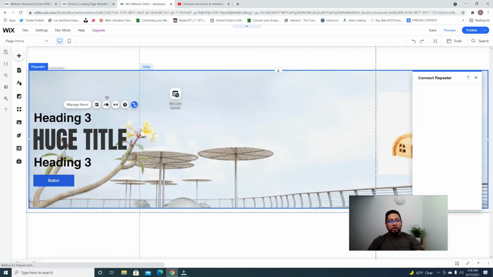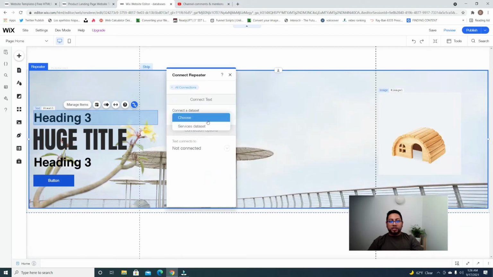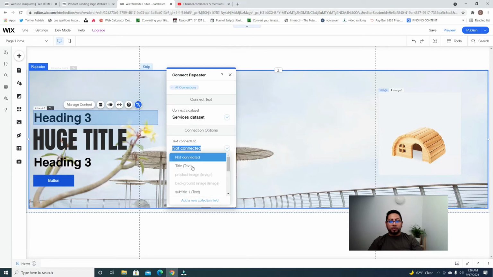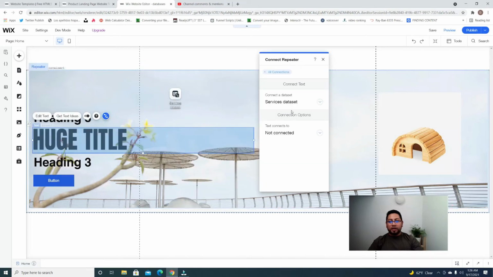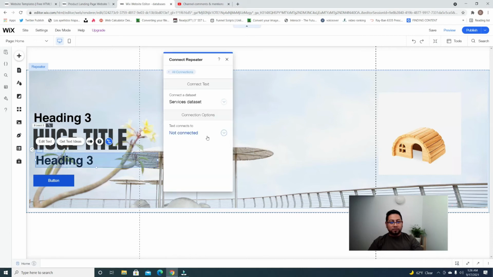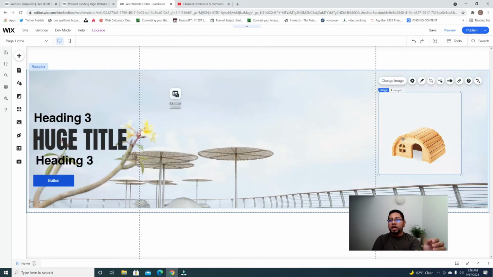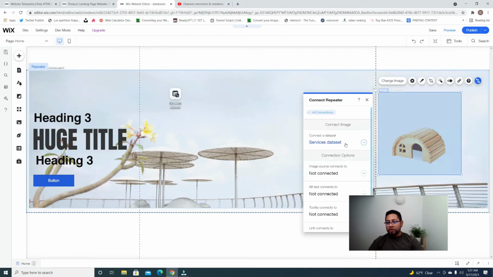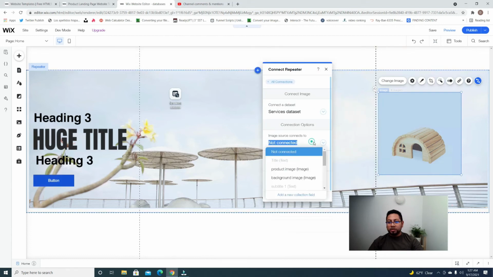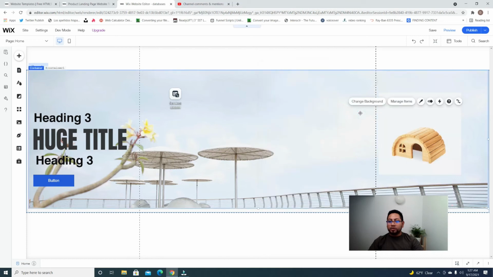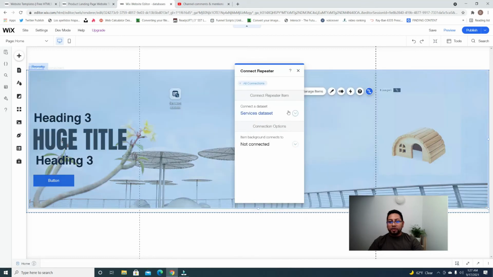The first one, we're going to connect with the little snake right here, and you're going to select services. Right here, you're going to go to Subtitle 1. Then this one is going to be connected to title. This one is going to be Subtitle number 2. And then this is going to be the image for the product. We're going to go here, and this is going to be image source, product image. We're going to click this one right here, the background, select connect to data, and this is going to be the background image. So you leave that there, and go here, background image.